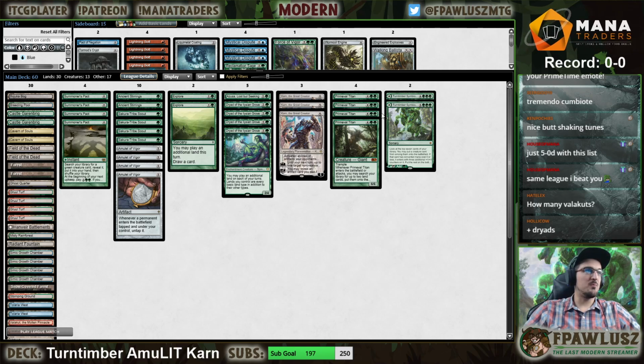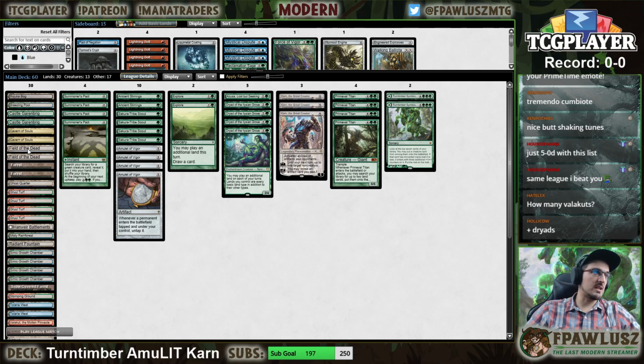So because of that, I don't think I like the second field, for example. This seems like it could be something else, right? It could be something that gives us a colored mana. This could be a Crumbling Vestige.